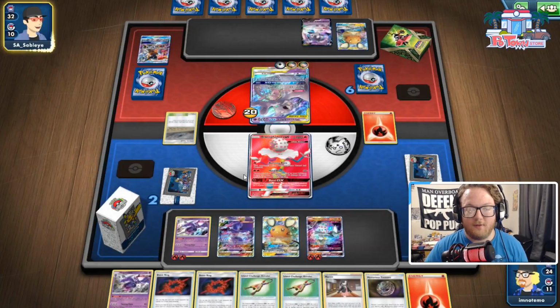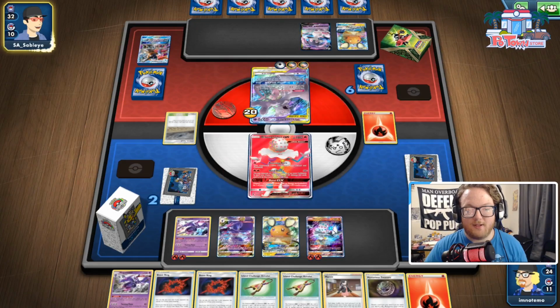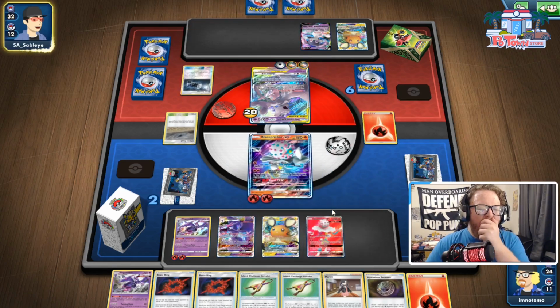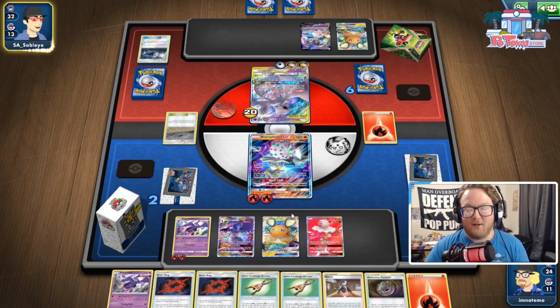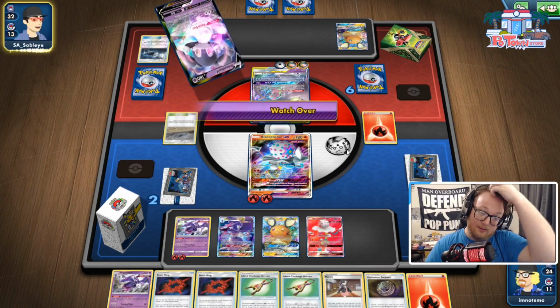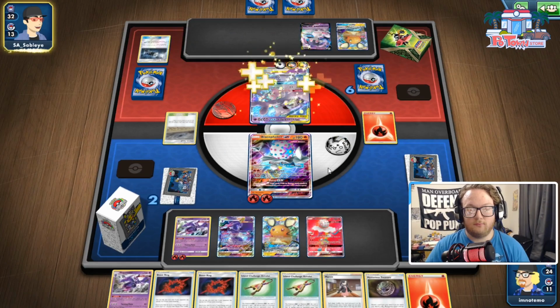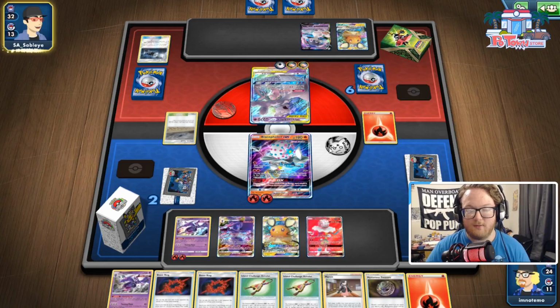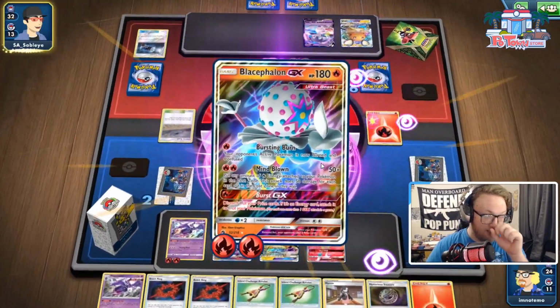Alright, I'm not sure what they could really do to come back from this. Knocking out that Blacephalon is definitely a good start, but we have double B-string in our hand, and if they're not manipulating our hand, then I think we've got the game. It would look to be so. 1, 2, 3, 4, 5. No energy in the discard, so yeah, just 2 B strings will do well enough to do 300 damage.